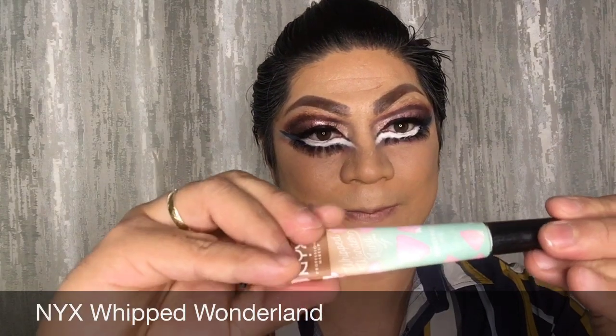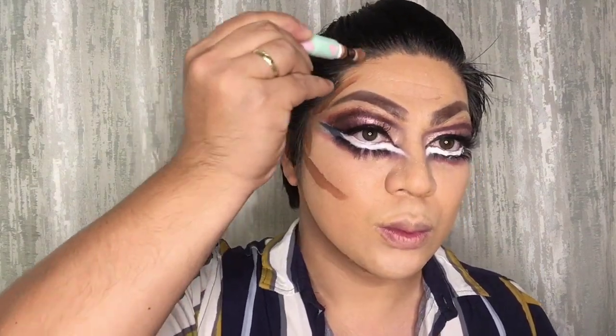For my face contour, I will be using NYX Whipped Wonderland. Basically, this product is a lip cream, but today, I'm going to use it for contouring. If I'm not mistaken, this product is already phased out in the market. But if you ever find some, you should try it.